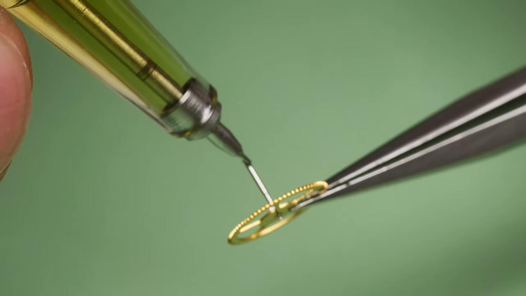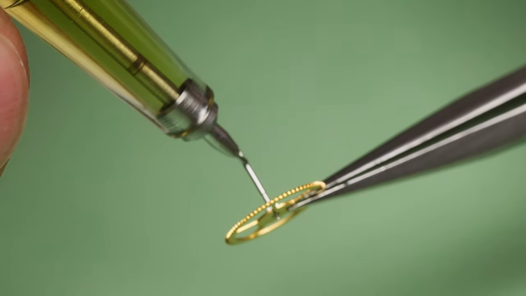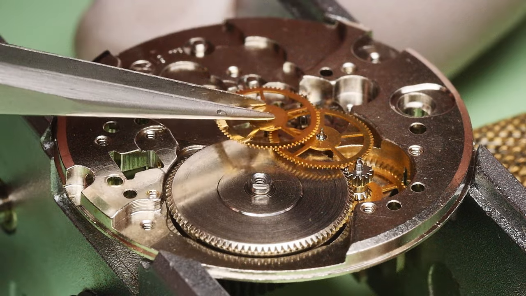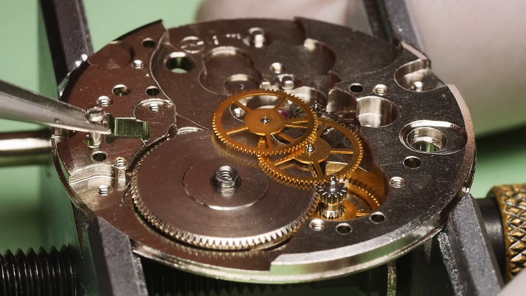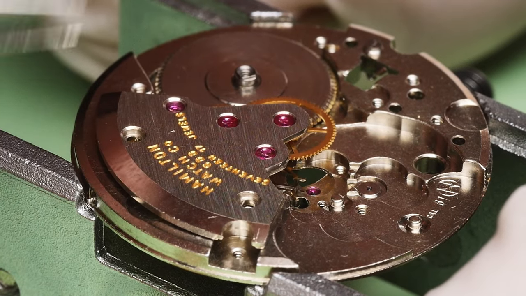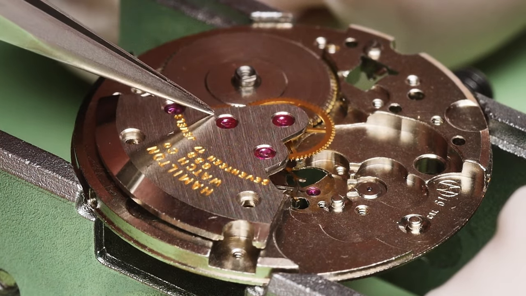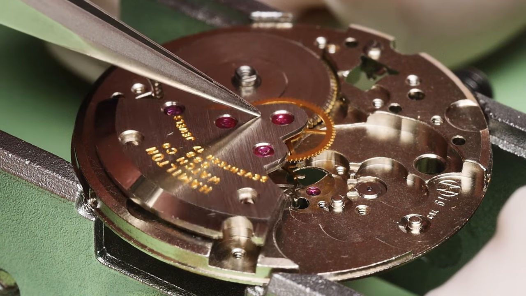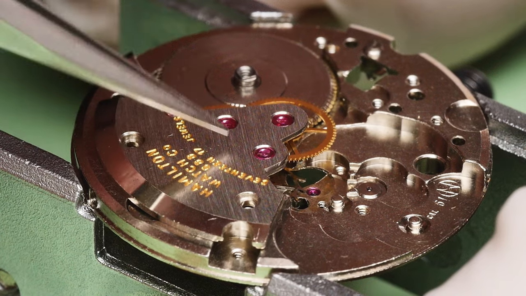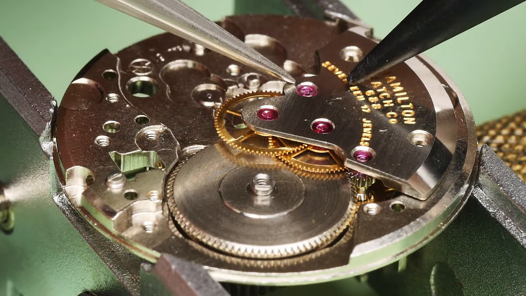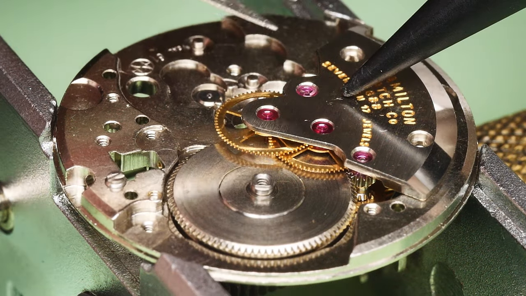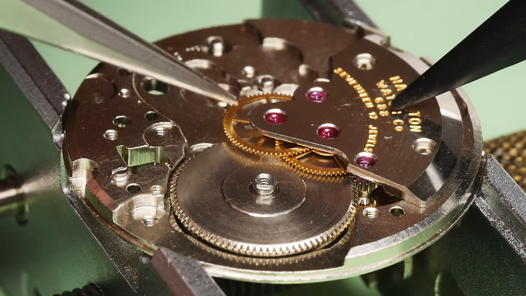I can lubricate the sweep second wheel now, and slide it back into the tube. Ha! I got you this time, setting lever screw. The train wheel bridge can now be reinstalled. There are four pivots that need to be lined up, along with a couple of alignment pins on the bottom of the bridge before I can safely screw it down. I test for free movement when I think I have everything aligned, just to make sure I won't have to scrap this footage, find a donor part, clean it, and install it.